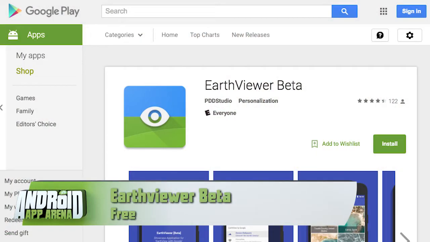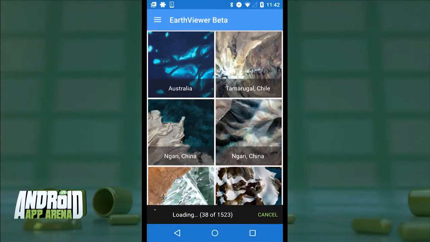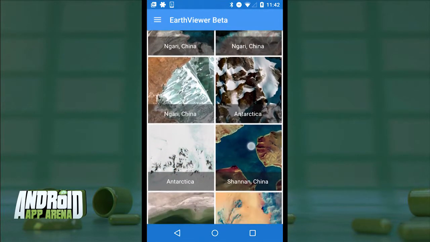Check out this open source wallpaper app that Liam Spradlin showed off on All About Android last week. It really kind of blew me away. It's called Earthviewer Beta, and it's an easy way to bring more than 1,500 high-quality, beautiful images of this planet that we live on to your home screen. Now, if you've seen some of the stock background images that ship with the current Nexus devices, you kind of know what to expect here.